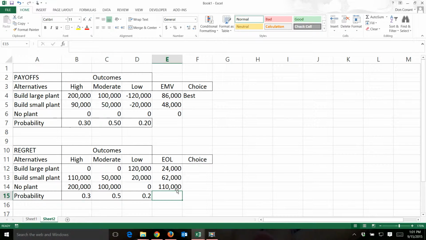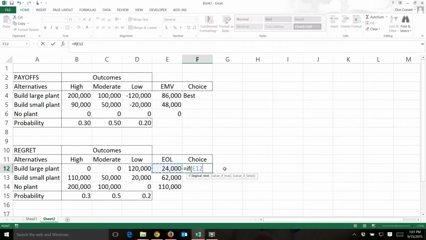It gives us 24,000 for the large plant, 62,000 for the small plant, 110,000 for no plant. We want to minimize our regret, so we will look at the value to our left, and if it equals the minimum of the values to our left, set that to be absolute, then it's the best option. Otherwise, we'll leave it blank.